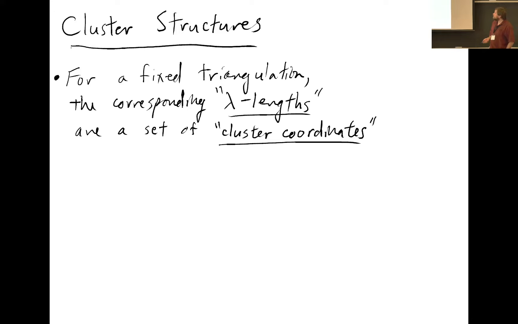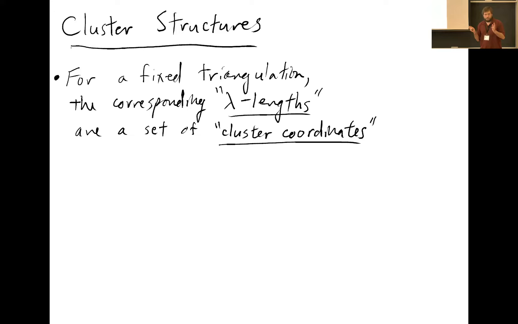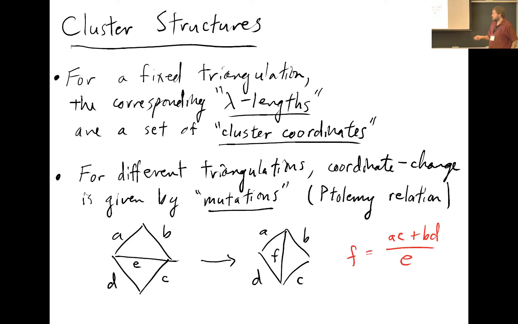In this context, he mentioned that these lambda lengths coordinate the decorated Teichmüller space — this bundle given by the choices of horocycles at the marked points. I'll call these coordinates cluster coordinates. That just means that for each triangulation you have a nice set of coordinates, and the coordinate change formulas between different coordinate patches are given by flip transformations — it's just this Ptolemy relation. If two triangulations differ by only one diagonal that's the boundary between two triangles, we change by this simple rational function.